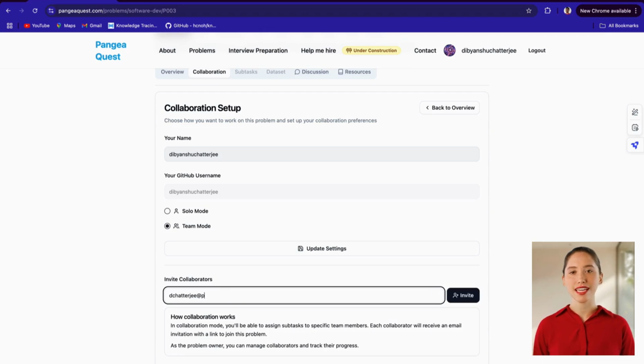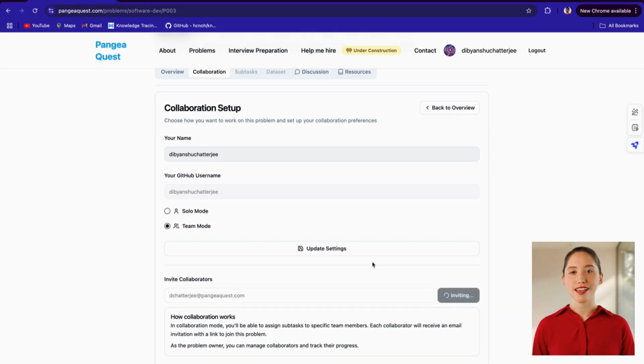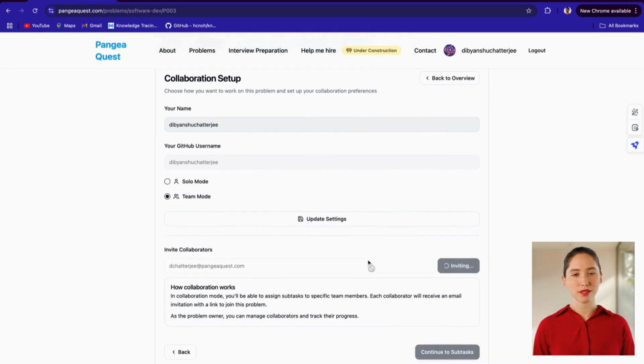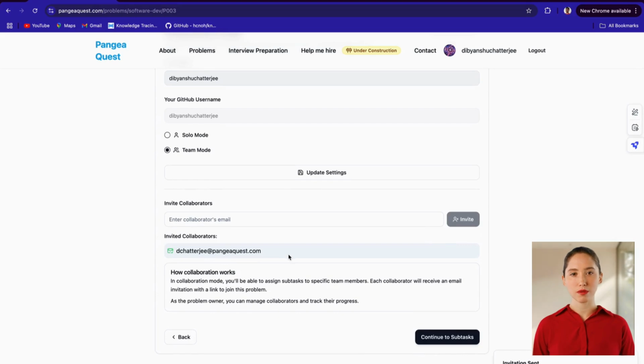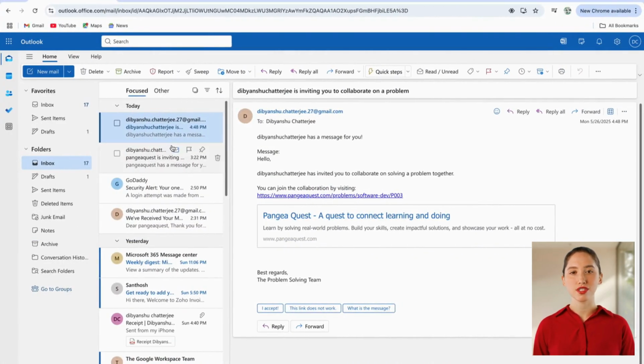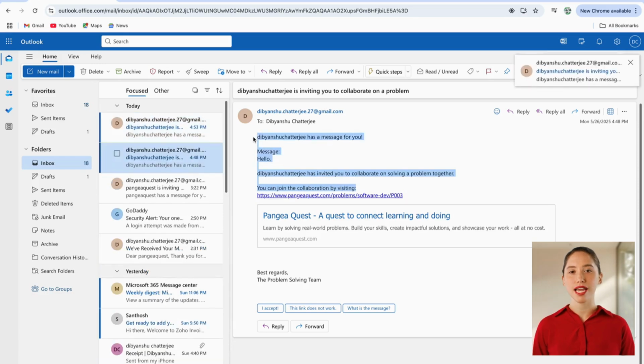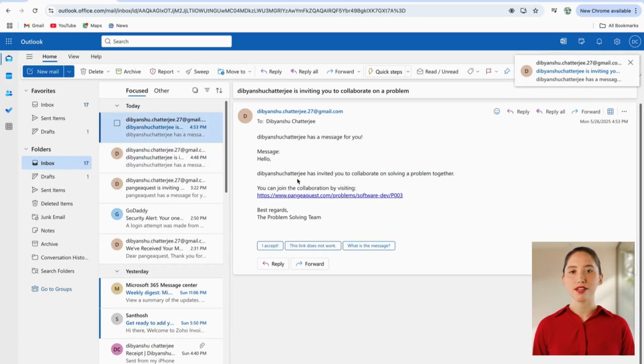All you need to do is enter their email addresses and click the invite button. This automatically sends them an email with your invitation, letting them know you'd like to work together on a specific problem. Your teammate will receive the email, see which problem you've invited them to, and can then choose to join and begin collaborating with you directly within the platform. This setup is meant to closely resemble how tasks are shared and worked on in modern agile teams.